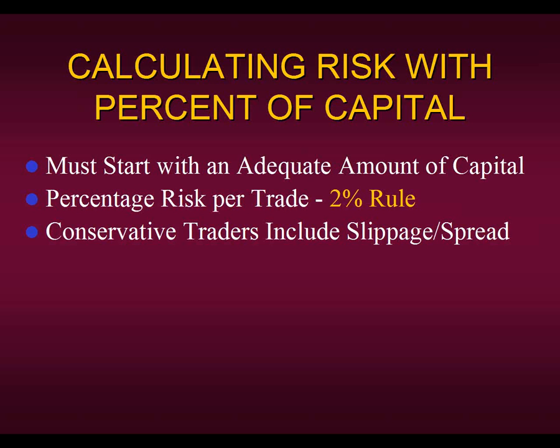So we realize that there are some advanced traders that have been trading for years that say, well, Steve, I risk anywhere from 3 to 5%. Well, I've been trading for 36 years, and I roughly risk only 1% of my capital per trade. This really needs to be taken into account because down the road, it's natural that you may go into a series of losses, a small drawdown. By keeping your risk percentage small, roughly about 2%, this will sustain you and keep you going throughout that tough period, so that when your strategy gets back on track, you'll still be able to trade.